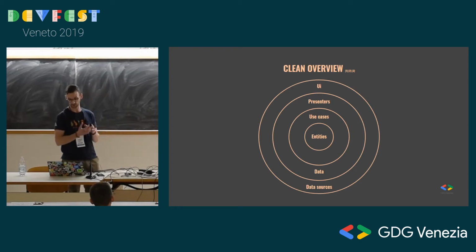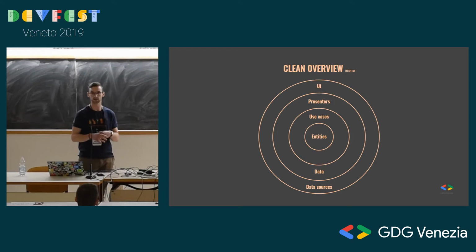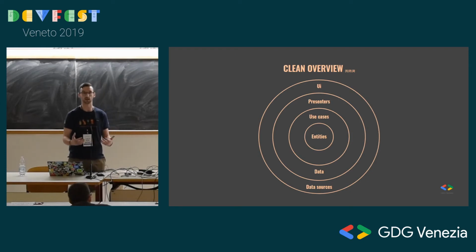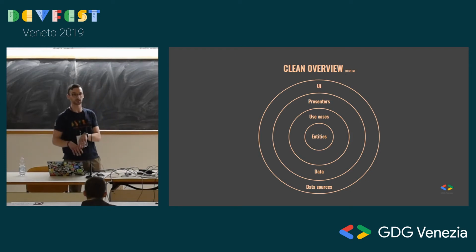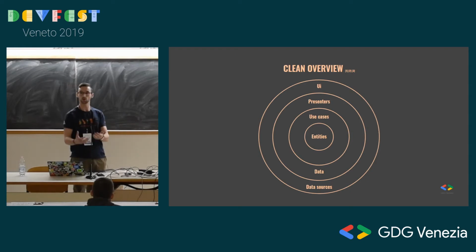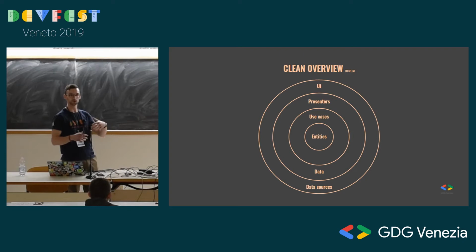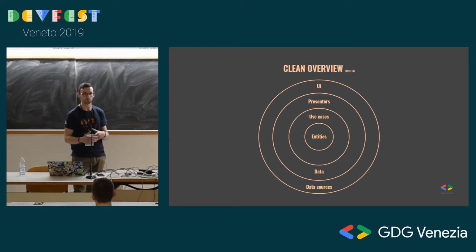If you move towards the outside, if you think about presenters and activities and fragments and view models, or all that kind of logic, it's all technology that evolves through time. And clean architecture is especially built to facilitate our ability to change these kinds of technologies without touching any other part of the app.